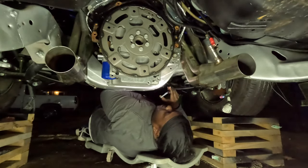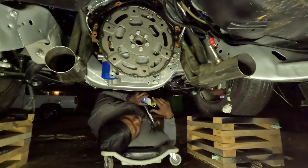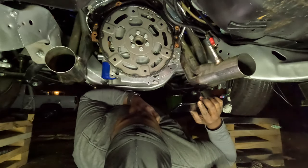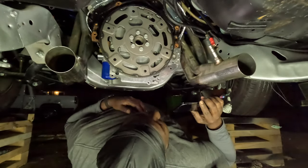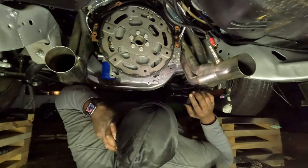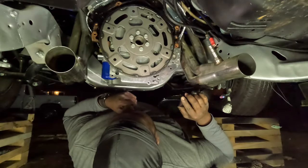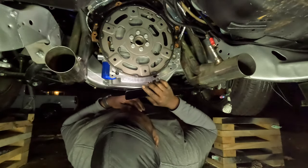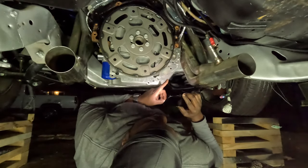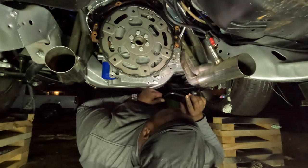I don't know. It's gonna look like it was backfire. You see a little flame coming out that header. But yeah, man, we're gonna regroup tomorrow and see what we can figure out tomorrow. She damn sure sound better, so I'm thinking replacing that crank sensor was the right thing to do.